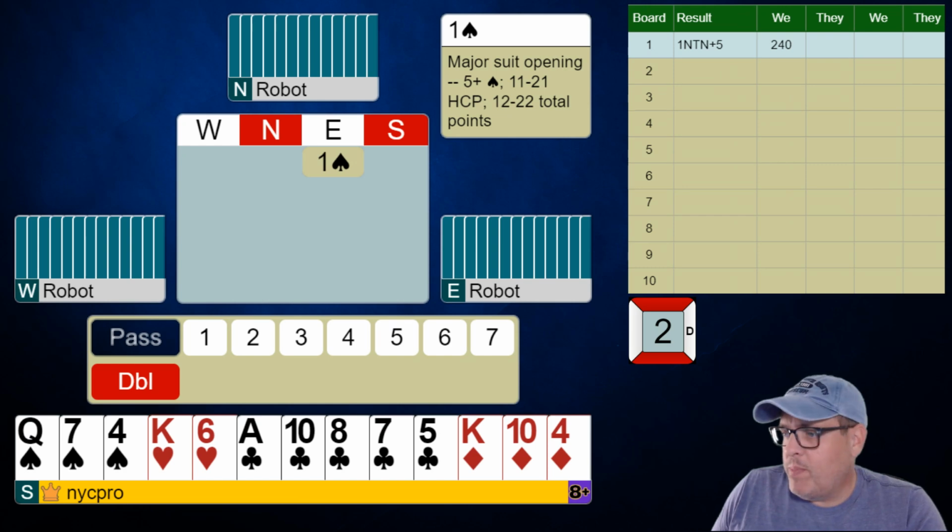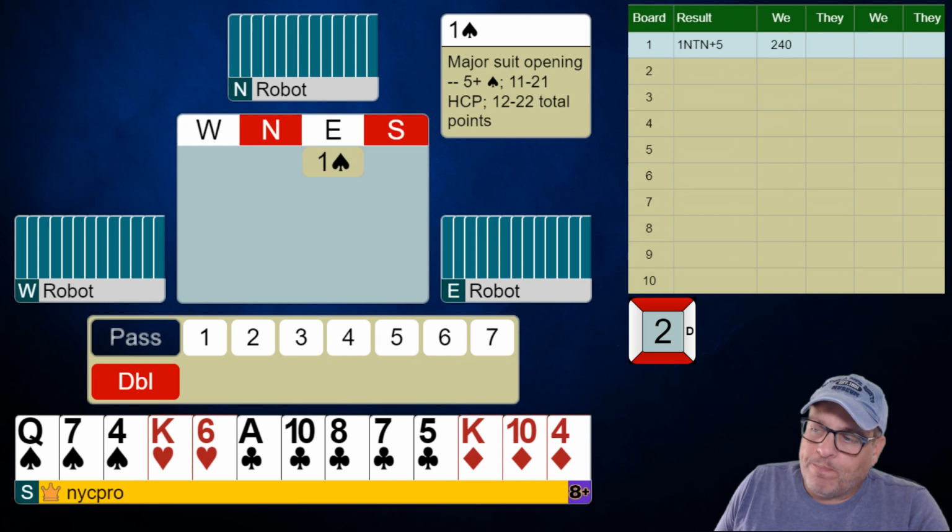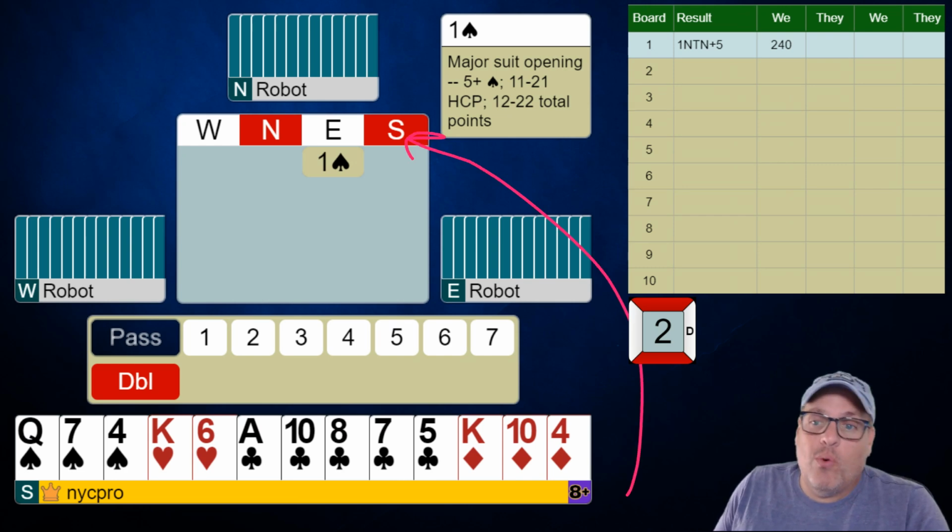Ooh, look at this one. 1 spade to you. What do you do, folks? Make your bid. I pass, folks. I know so many of you were screaming at your screen saying, 2 clubs, I bid 2 clubs, 5 and dime, I have 10 points, I have more than 10 points, I have 5 clubs.